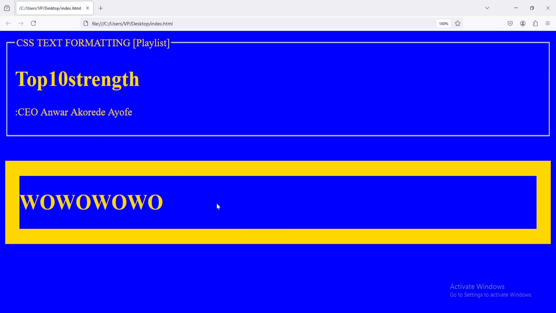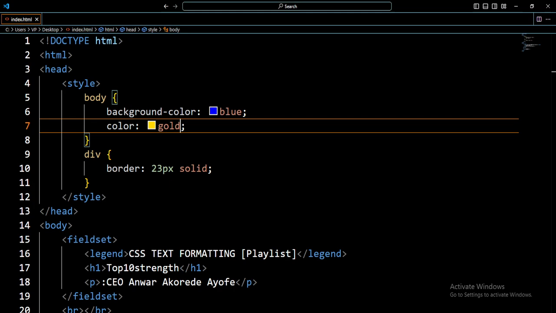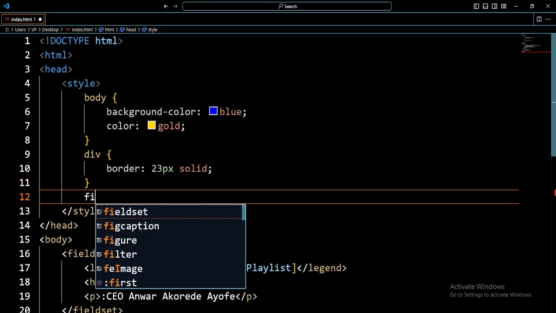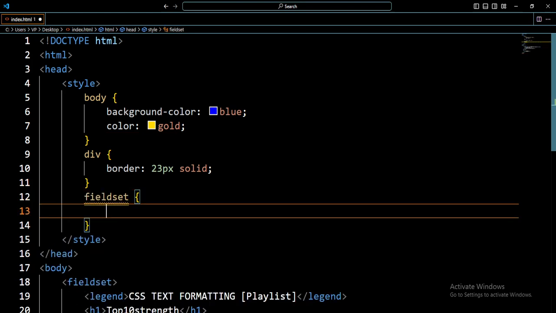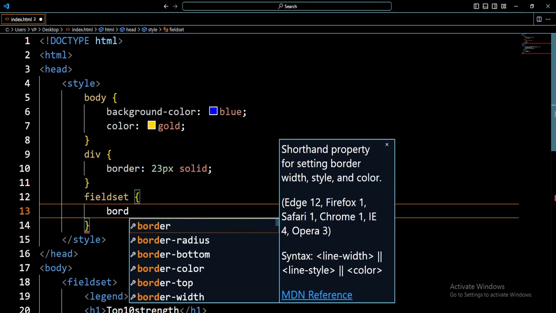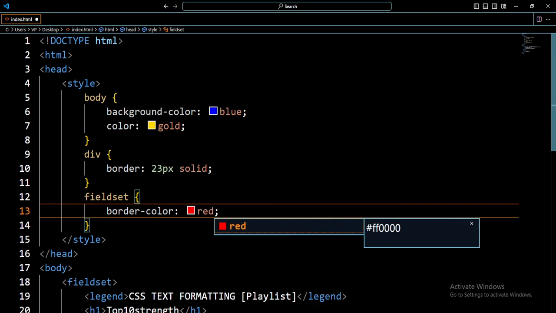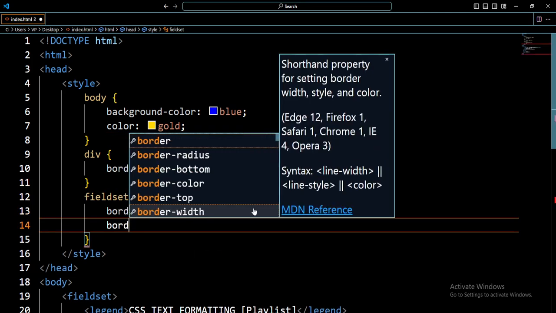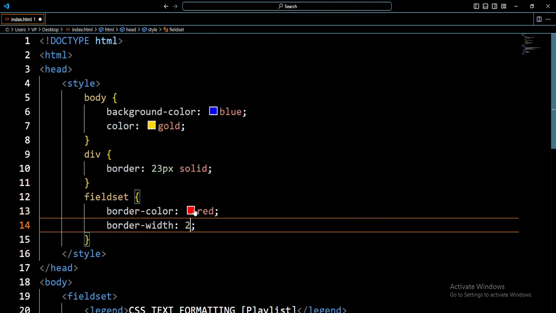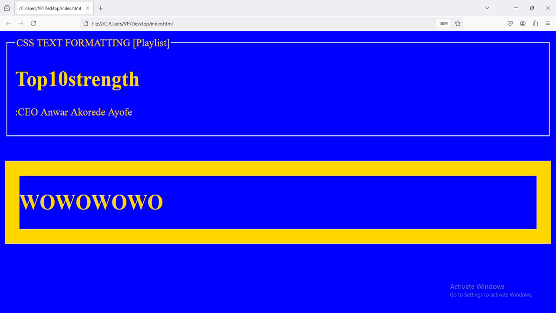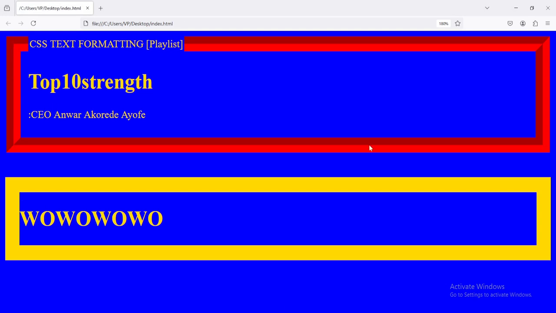You should know what I'm talking about, because this fieldset element has been given color by default from the HTML. That's why it's not changed, but we can change it if we want. We can also come here, specify our fieldset element, and give it any color we want, like border color. We can give it red. We can even increase the width of the border. We can just say the border-width property. We can give it 23 pixels. Now let's reload. Can you see it's having red and it's also increased?